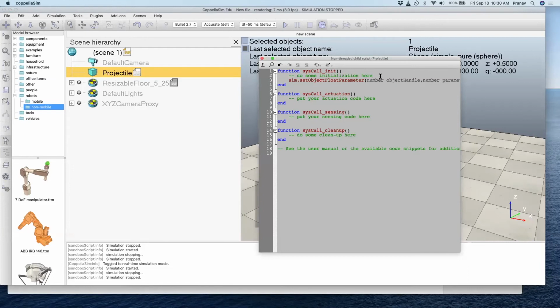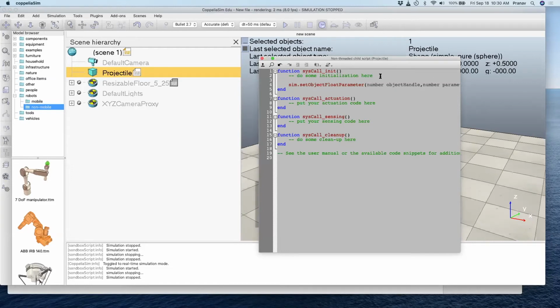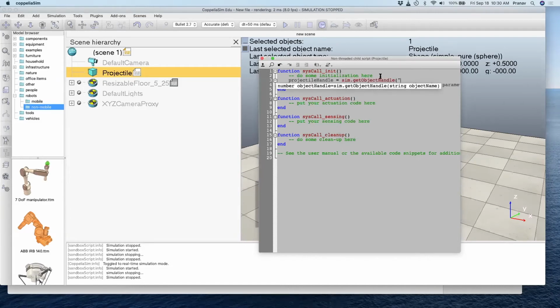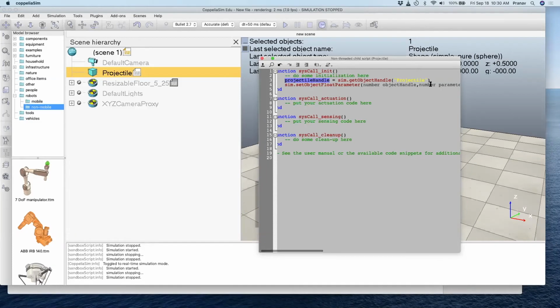The way to define an object handle is, and as I said, you will do this again and again, let's define a projectile handle, and that's going to be sim.getObjectHandle. And here the name would be the name of the projectile. If that was called sphere, then I would put sphere here. So this is the handle, and this handle is my first argument. So I'm going to paste it here.